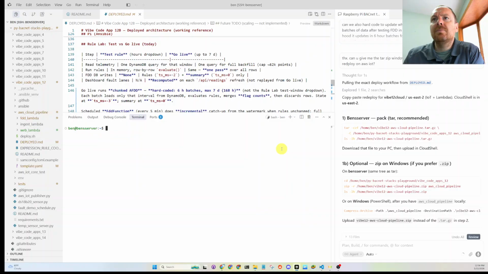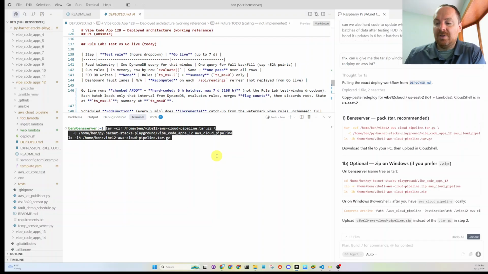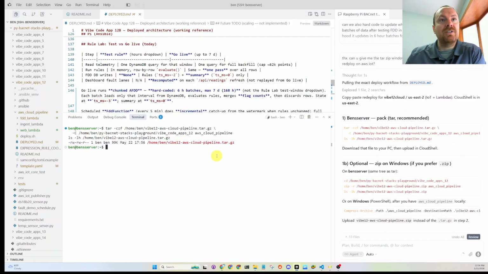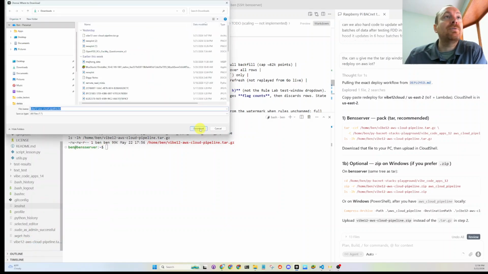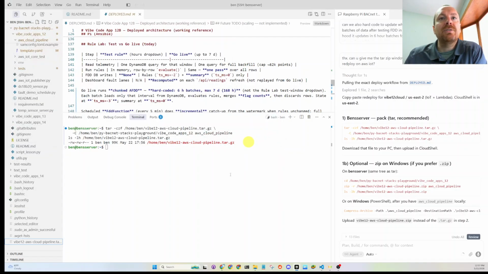This first command is going to zip up, in Linux world a tar.gz, which is a zip file. Here's the file right here, what it produces in a tree, and I can just right click and download.